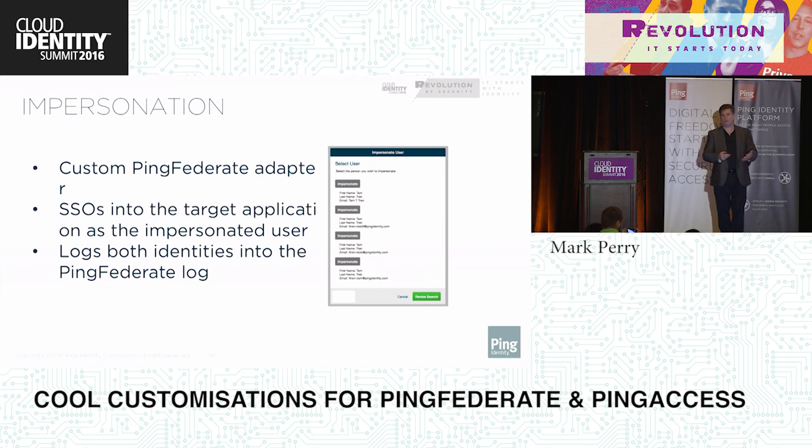As part of that, the adapter could also insert additional attributes to say to the application, well, this is an impersonation session, and the application could then use that to limit the amount of work or tasks that the help desk person could actually do. And that, again, gives a lot of flexibility for a lot of organisations, because then you don't have to do a lot of trickery to try and work out what the end user problem is.